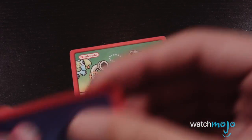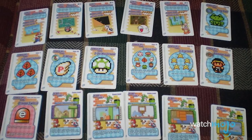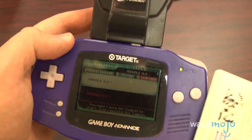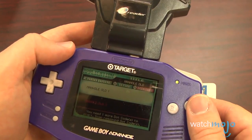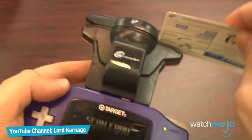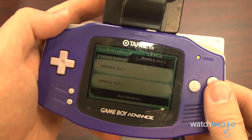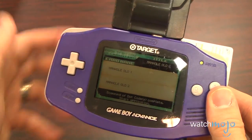With this accessory for the Game Boy, players could scan cards to either play retro games or to unlock new content for select GBA titles. However, the classic games required players to scan multiple cards, meaning that if you lost one, you're kinda screwed. I mean, it's neat, don't get me wrong, this is one of these wacky Nintendo things which was either going to change the world or just be laughable. It's more on the laughable end.